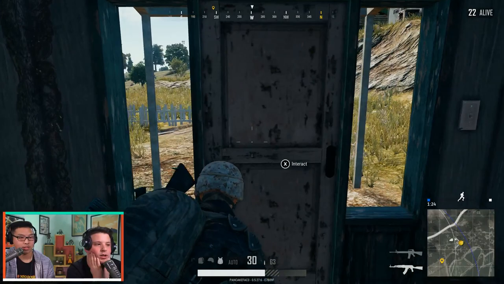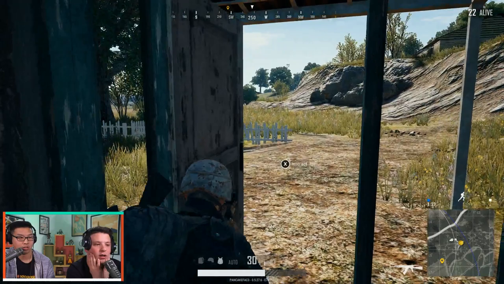Oh, wait. You have time, actually. Do I? Oh, yeah. Sorry. That's the next circle. Ooh, you can take his truck if you want. No, we're... Shh. 762 on the ground there. What's that? One.